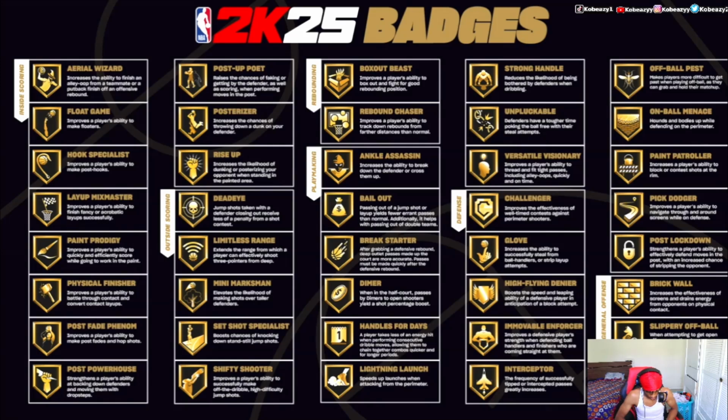Post Powerhouse strengthens a player's ability at backing down defenders and moving them with drop steps. So it's a combination of Back Down Punisher and Drop Stepper. Post-Up Poet raises the chances of faking or getting by a defender as well as scoring when performing post moves. Another combination of post badges, it sounds like. Posterizer and Rise Up. Outside scoring.